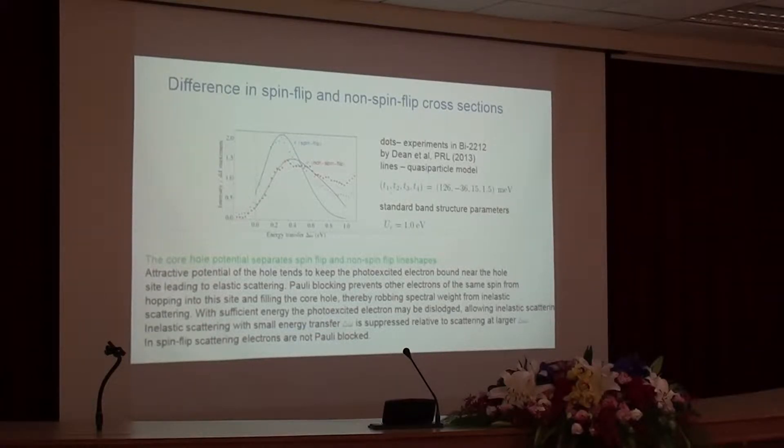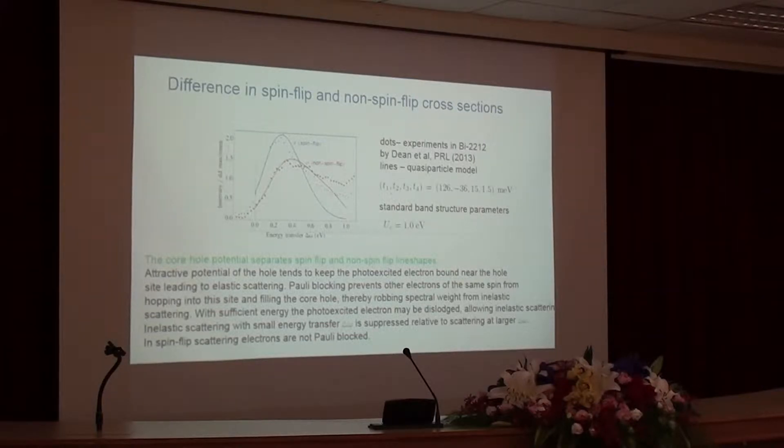And so it's very difficult to actually, in the next electron, to come in and displace it. So for the non-spin flip, you have to add extra energy to sort of push that electron away. That's why the non-spin flip shows up at high energy, whereas there is no Pauli principle for the opposite spin. And that's why the signal is at low energy.